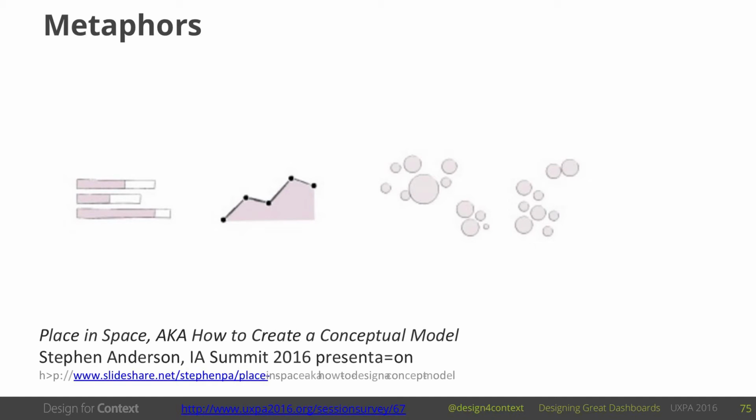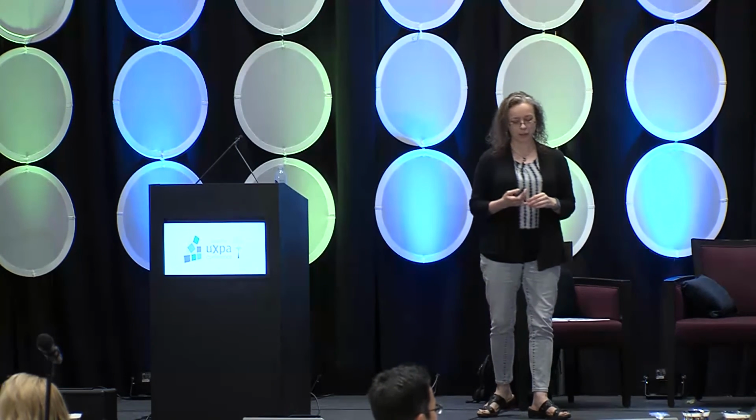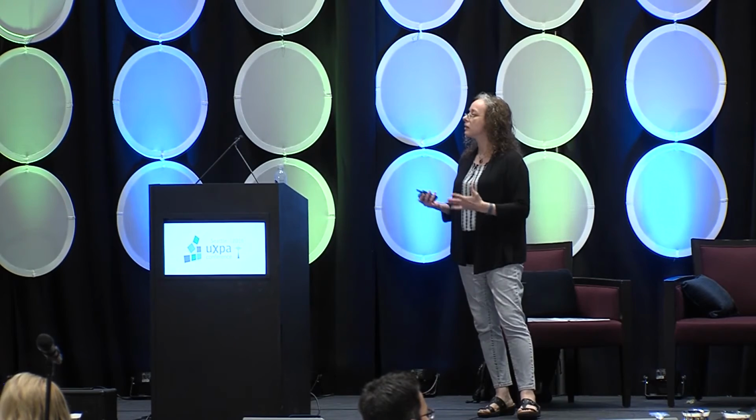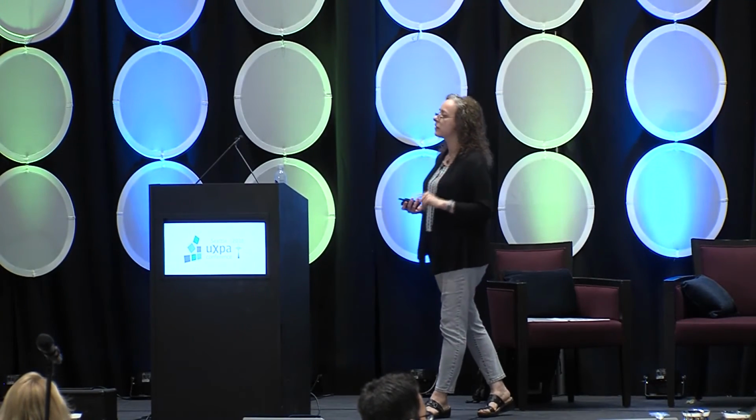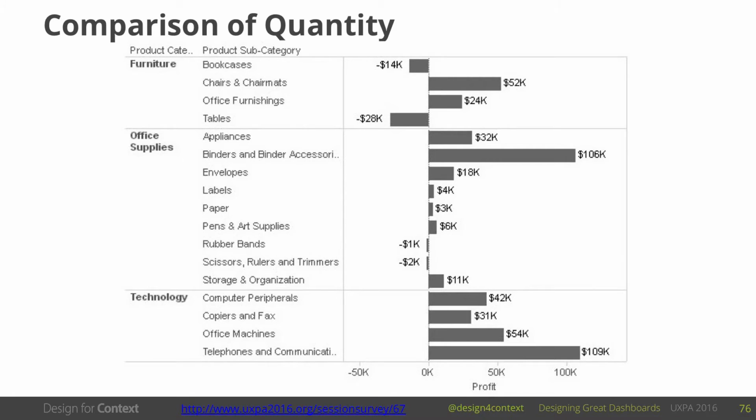There's an interesting presentation that was done a few weeks ago at the IA Summit that I just wanted to point out here, about taking information and presenting it in a visual space. It touches on metaphor, and on metaphors that are useful for presenting data. I think you'll find that there are other resources out there about information visualization that will go deeper if you're interested. As a brief example, comparison of quantity is a good use of bar charts. And this is showing how a bar chart can also include positive and negative values.